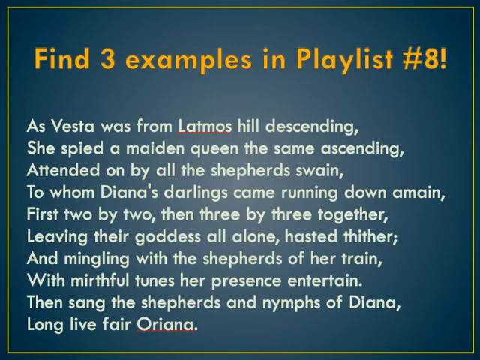Attended on by all the shepherds swain, that part is sung by all of the singers, right? First 2 by 2 is 2 singers. And then 3 by 3 is 3 singers. And then leaving the goddess all alone. Those words are sung by one person who is singing all alone. At the end, they're singing Long Live Fair Oriana. And they are singing this in imitation, and it starts to sound like a throng of people praising the virtues of this person. Seems like there might be some I'm forgetting. Maybe you heard some others, but that is word painting in the English madrigal.